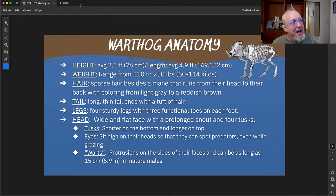A really interesting known fact is that males tend to be with their mothers. I guess in a sense they're mama's boys. They will be with their mothers for up to 2 years and rely on them before they go off on their own and become fully mature. Whereas the females will stay with their mother until they reach maturity for mating, and then they go off on their own. When it becomes mating season, the males and females will come together, and then when they are pregnant and give birth, they will find their groups of sounders to make sure that they give birth and are protected in this small group of warthogs.